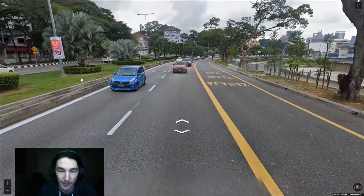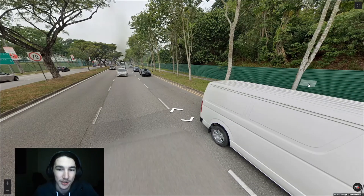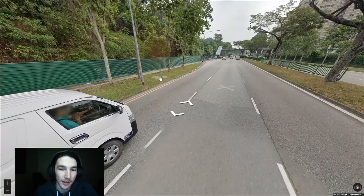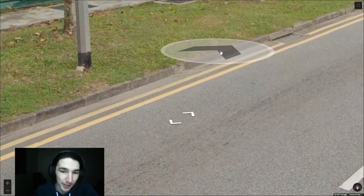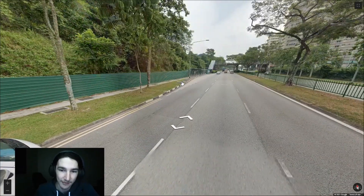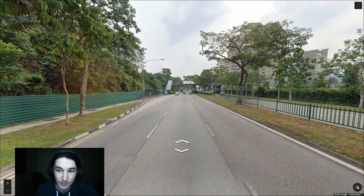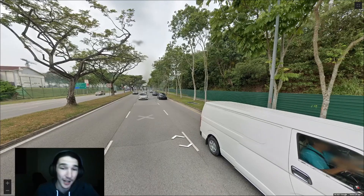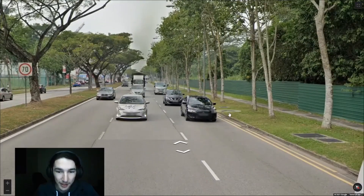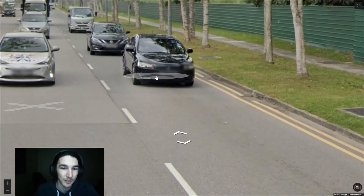Moving down to the tiny nation of Singapore — some good things to look out for there are the double yellow line on the side of the road, and they have black and white curbs all over the country as well. Singapore also has Gen 4 super-clear coverage. The license plates aren't as easy to tell as Malaysia or Indonesia, and since the country is so small you often see plates from neighboring countries, but Singapore's own plates are black with white writing.